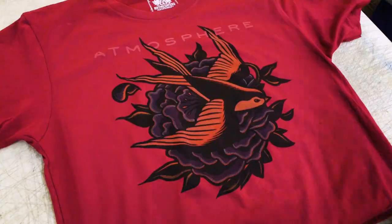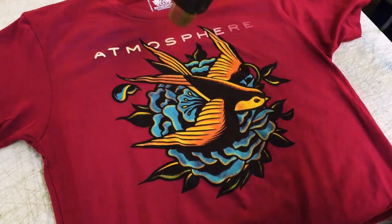So next, let's talk a little bit about actually printing on the Gildan Softstyle t-shirt. Since we use discharge inks, the dye lot of the shirt is very important. A dye lot is where they take a blank material and dye it to give it its color. Here's an example of a bad dye lot, where we print discharge ink on it and we get varying results.